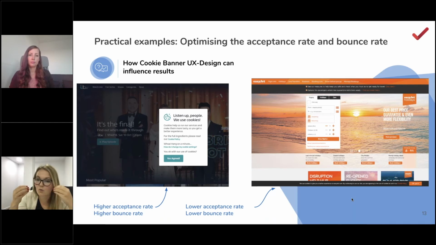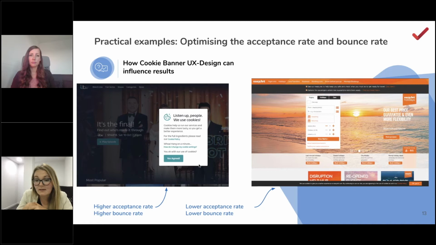We are a data protection website. In our case, we don't fear that the cookie banner might be a turn off and might cause a high bounce rate, because in a way, we are assuming people are visiting us because data protection is something they're looking for. It's a solution that they're looking for. And it's important to us to showcase that we are taking data protection, of course, being a service provider, very seriously. And you have the choice and you have the cookie banner here. It's very big and it's basically covering part of the website. In the ITV case, it's even more drastic, where you can see it even darkens the background and covers a big part of the website.